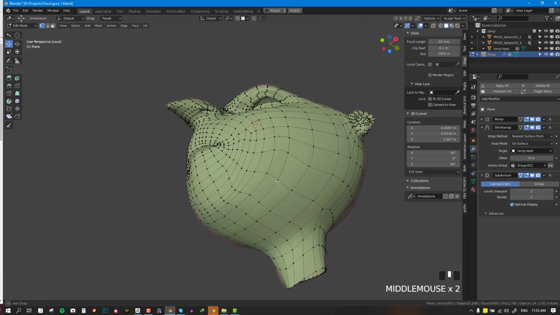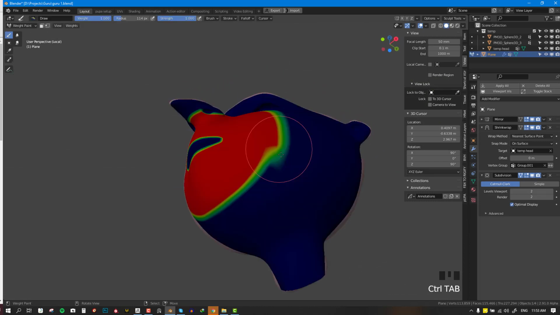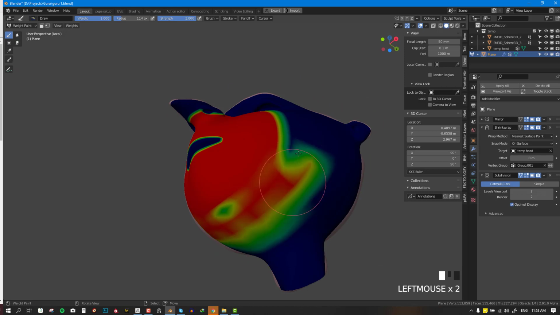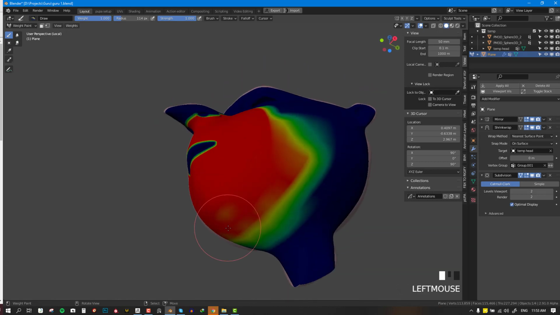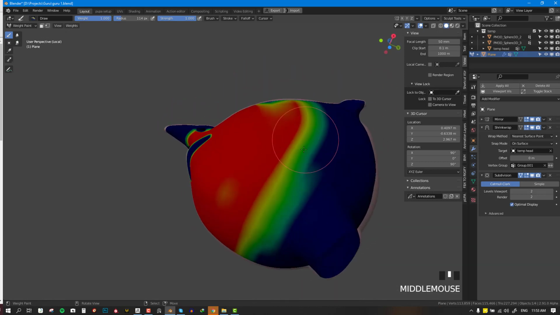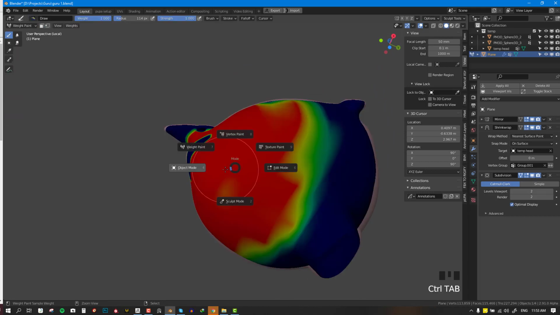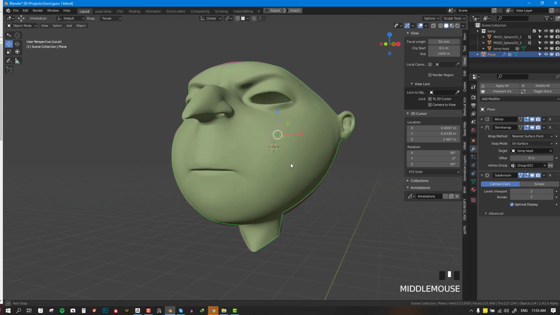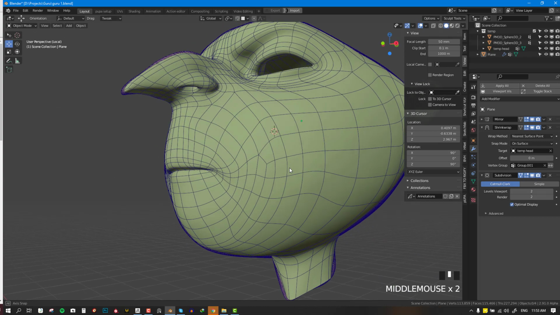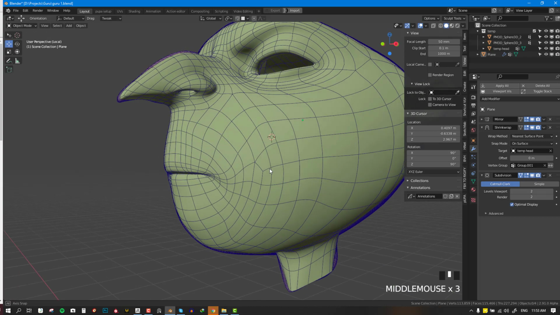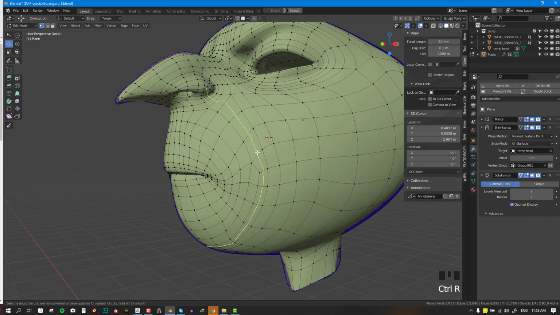So probably we need to create more. So just use the weight paint and select those problematic areas so it can align nicely. As you can see, we got a nice topology. Probably this is still disturbing me, so let's fix that. And the way to fix that, we'll just delete this actually, so this doesn't connect.